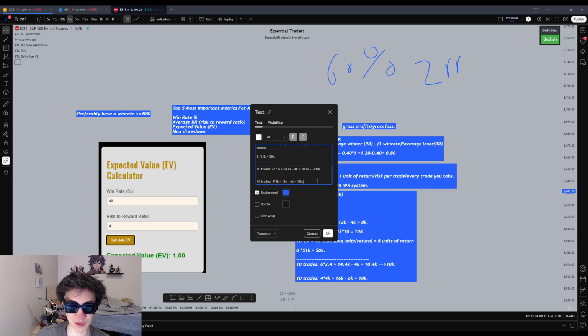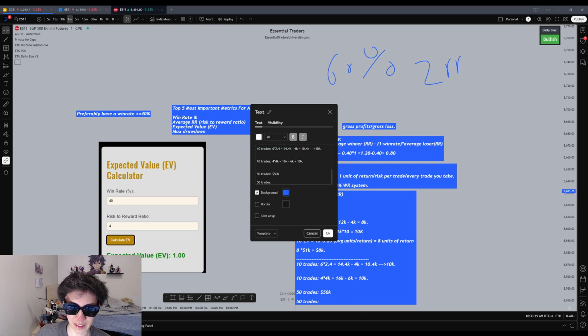If you don't believe this is true, you could literally do this across, if you want to do 50 trades, if you win all 50 trades, risking 1K per trade at 100% win rate, you make 50K, right? If you do 50 trades with a 40% win rate, we'll calculate it again for this. You win 20 trades. You win 20 trades times your risk reward, which is 4K, is how much you're making per trade. That's 80K minus the rest, 50 minus 20 is 30 trades, times 1K each. So that's 30K. You end up with 50K.